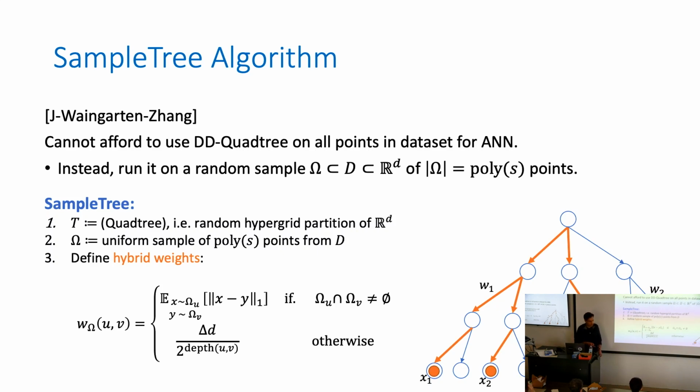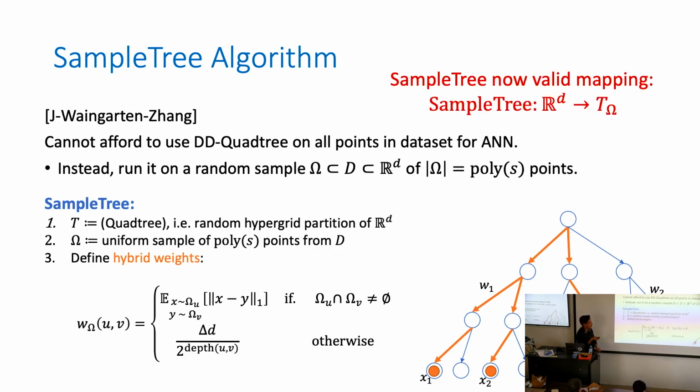Sorry, why do you need to do that? Aren't you only going to use these on the sample points? Well, I want to use it on the entire data set. I see. And in fact, for nearest neighbor search, this is a problem I glossed over. I want to use it on my query, and my query wasn't in my data set. So this has to be defined on points that weren't even in my data set, let alone points that weren't in the sample of the data set. So it needs to be defined on all points. But now it's defined for all points. It's a bona fide embedding of R^D into a tree metric.